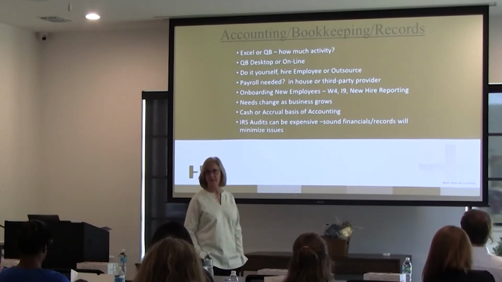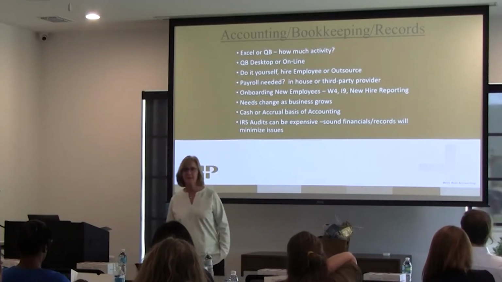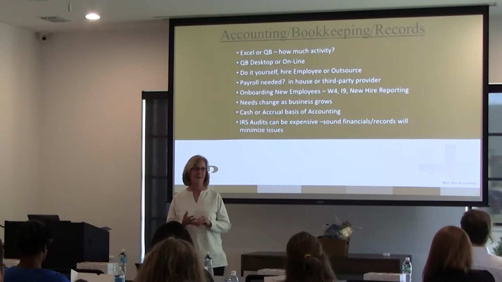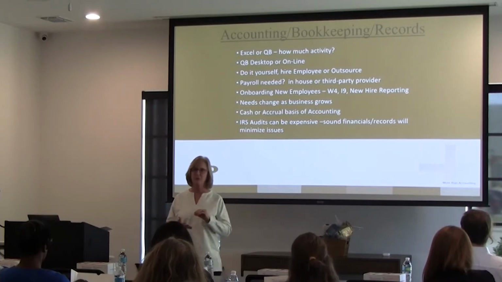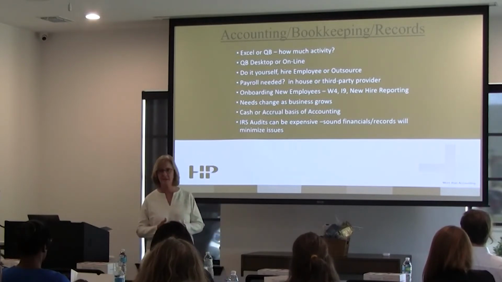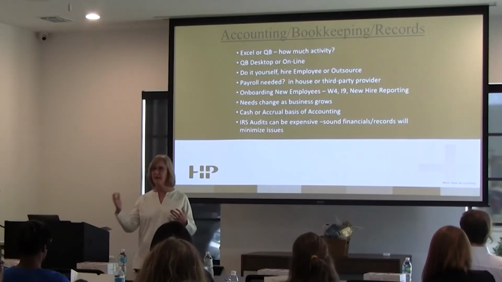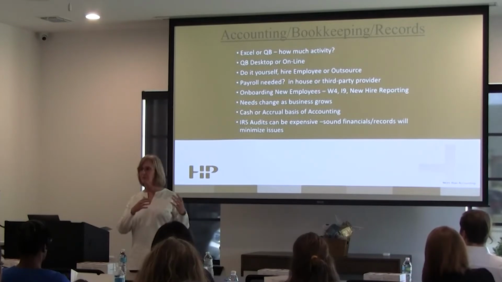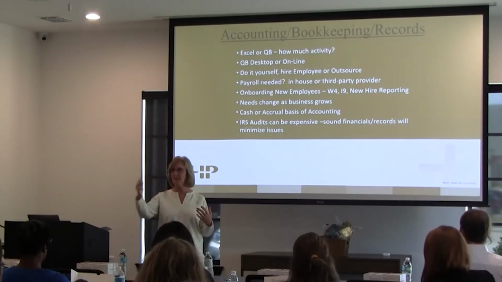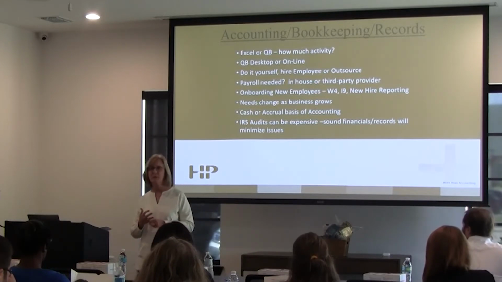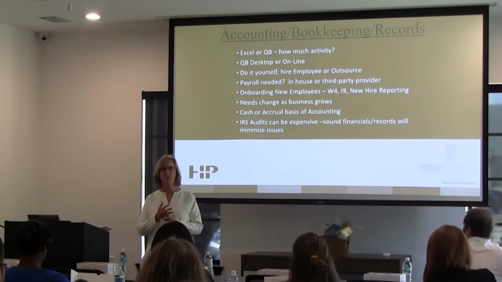Cash or accrual, this is always a fun topic. Cash means you're tracking your income as the money comes in the door, and you're tracking your expenses as you pay them out. That's cash. Accrual is if you're sending out invoices and tracking how much people owe you, or you're putting bills in the system that you're paying later. Those are accruals. So you're tracking how much you owe to other people, and how much people owe you.